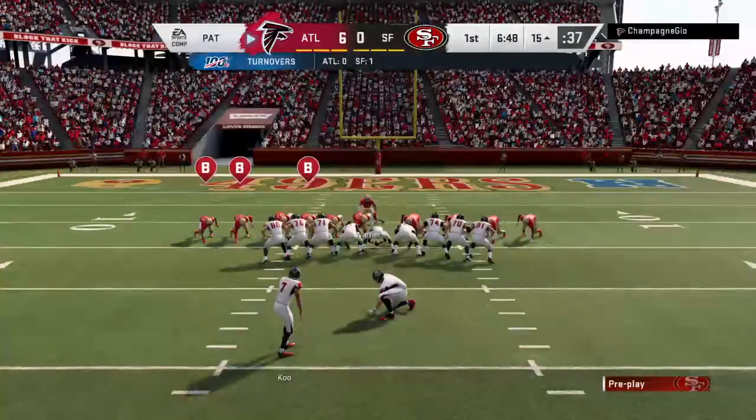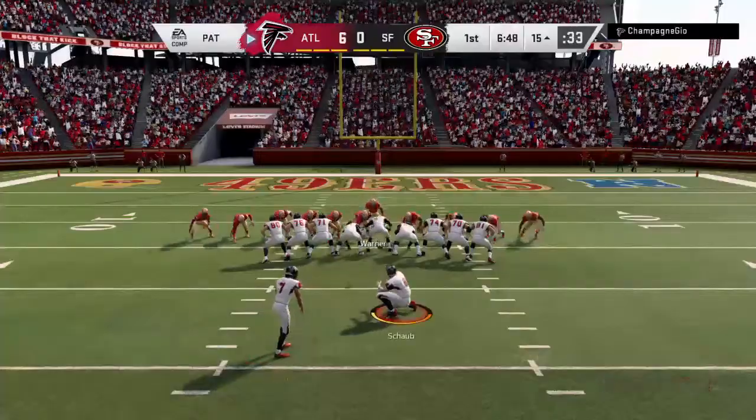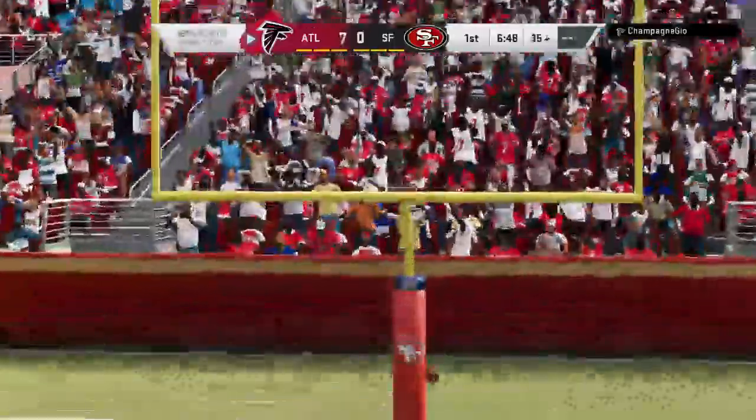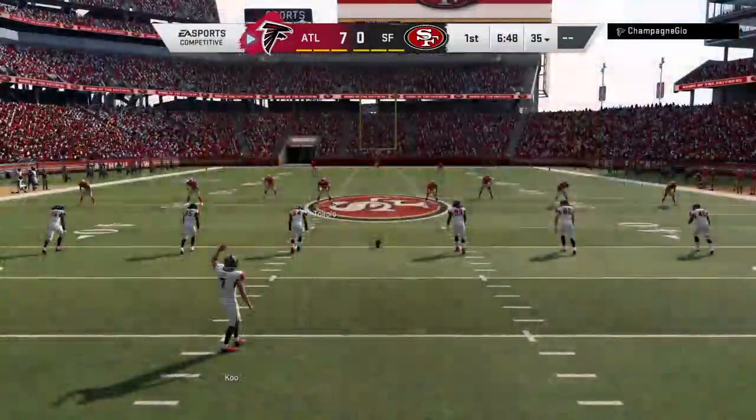The kicker on for the extra point. And the defense could not have written a much better script than that first drive, pick 6. The offense never got a chance to really get oiled up there, did they? But the defense, they certainly got in gear. What a big-time play.